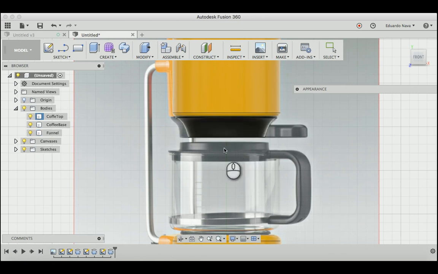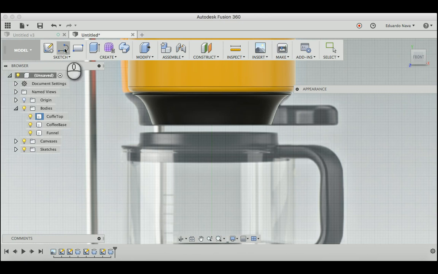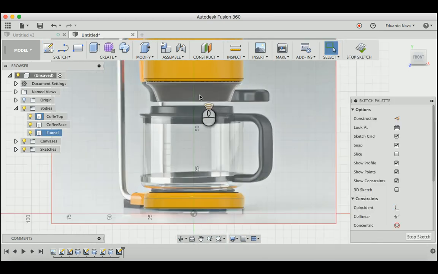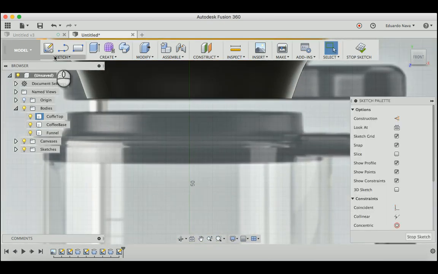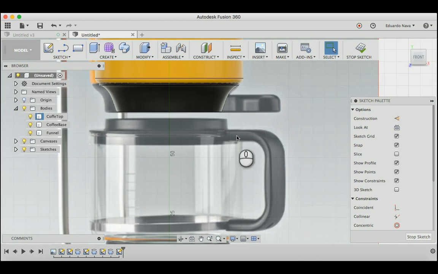Now let's do the top of this coffee lid, of the coffee pot, which is what goes on top of the glass. Alright, so we're going to do the same thing. Go back into a sketch right up here. Alright, and then we're going to select this plane that we're looking at right now. Just click on the plane, and then the next thing we're going to do is, this is kind of an intricate shape, and we can't really draw it over here because this handle is blocking our view. So let's just draw it on the left side.